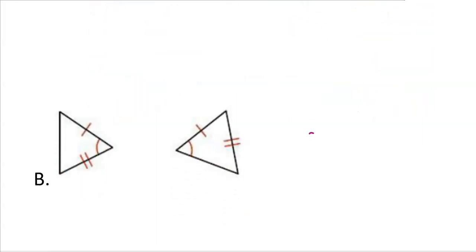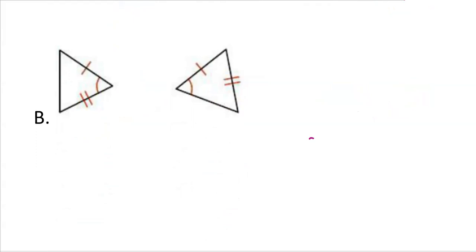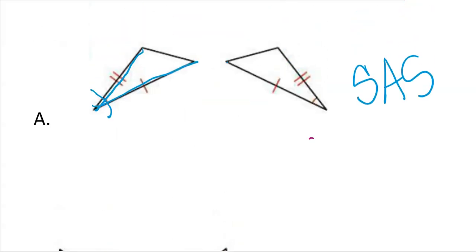Okay, let's look at another one. How about this one? Is this one side, side, side? And the easiest one to start with is always the side, side, side. So when I look at it, and we should have looked at the other one too. Is this one side, angle, side? Yeah, looks okay. It looks like all you'd have to do is reflect it over and it would look exactly the same.